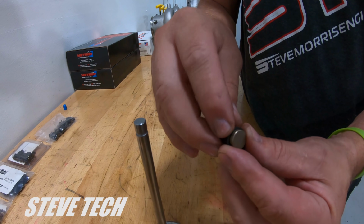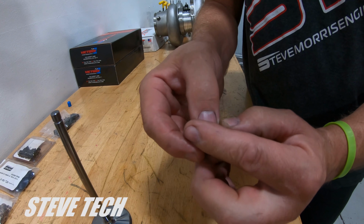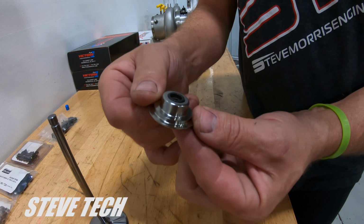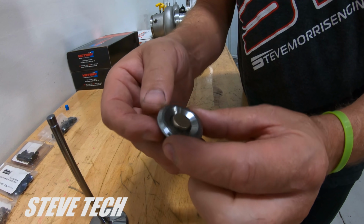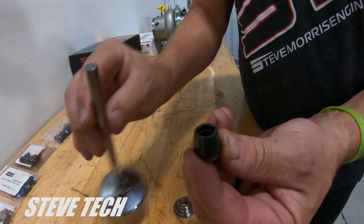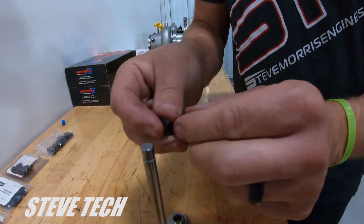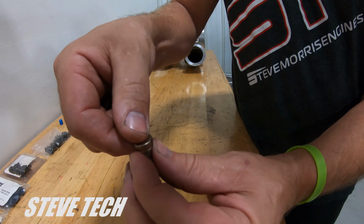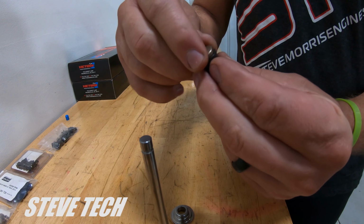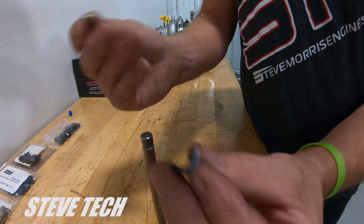you now have this nice tool steel. We use a tool steel. They'll make them in titanium, but we found that the tool steel ones I like better. This whole thing basically is one nice assembly. All these parts have to be machined to exact tolerances, because you can't have this lash cap touching. It has to be right in on the valve stem, but allowing the keeper to actually float, because if the keeper is allowed to move up or down, it's going to become dislodged and come all apart.